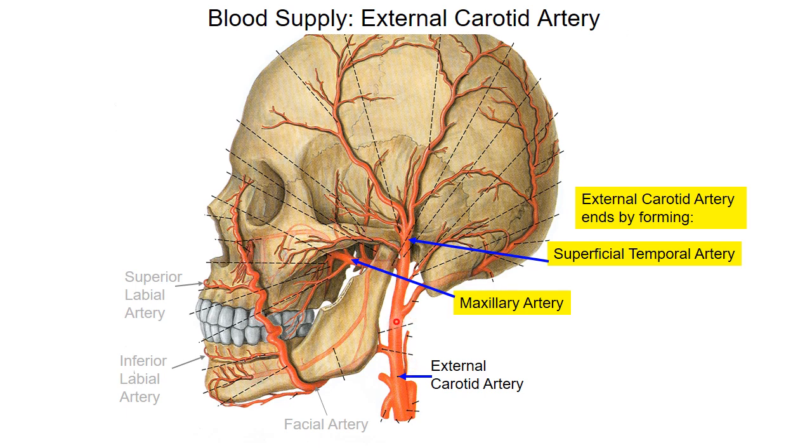Going back to our external carotid artery, again, it's going to terminate right here by forming the maxillary artery. The other branch continues to ascend, starting right here, heading up into the scalp. That's the superficial temporal artery. And note, here's the external auditory meatus right here. So the ear would be right there, and this guy is running directly anterior to the ear. That's the superficial temporal artery.